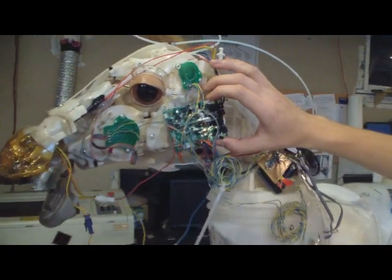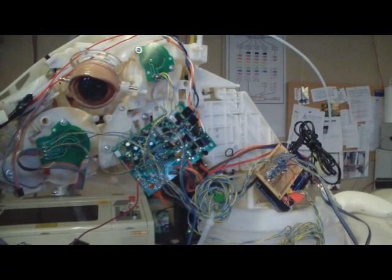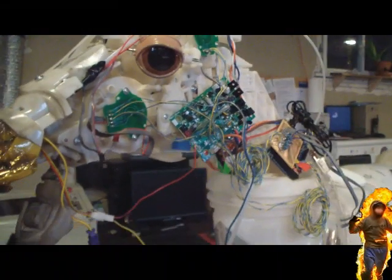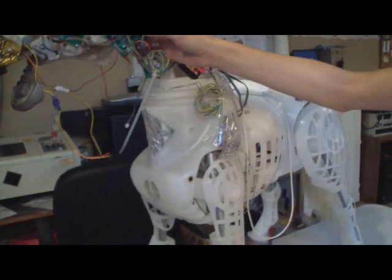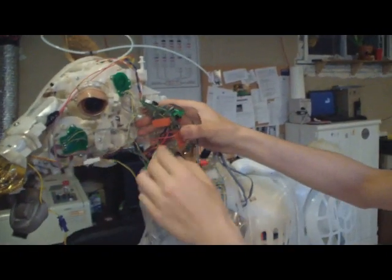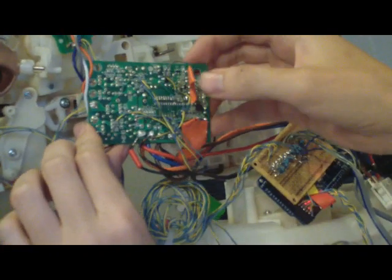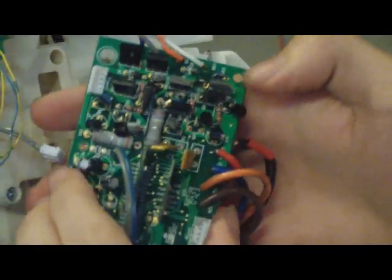Butterscotch has several microcontrollers to start with, but they allow her to move autonomously, which isn't the best thing to have on a fire-breathing toy. There's a few in the head and there's a few in the body. So what we had to do is we cut the power to these microcontrollers, and then we intercepted the pins on the microcontroller that went into these motor drivers up here.